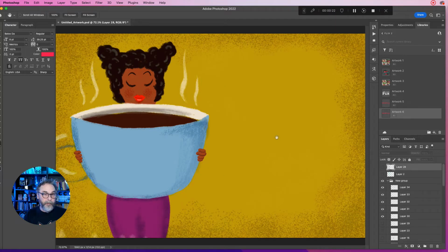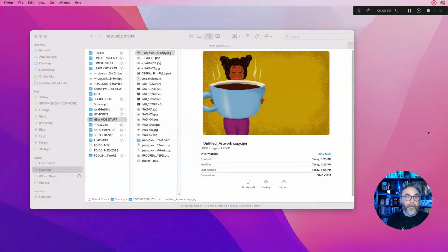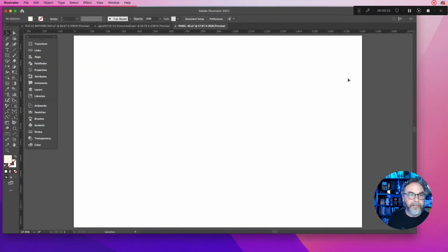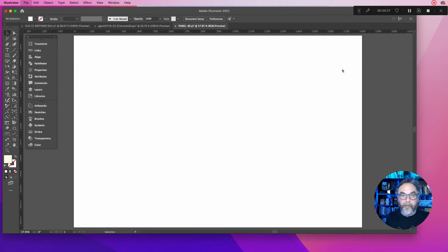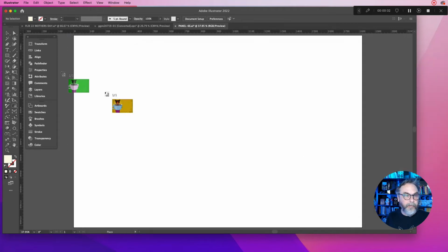So now you could work on it more inside Photoshop, or the other option is to move it to Adobe Illustrator. The other option you have is, if you've exported your file from Procreate to a JPEG file, you can place it into Adobe Illustrator. So here's the JPEG file I created, and it's in a file folder where my project is. So next, I'm going to open Adobe Illustrator, and I've already created a blank page that's the exact size, and I am going to place the artwork into Adobe Illustrator. Find the file in the list, go ahead and place it.